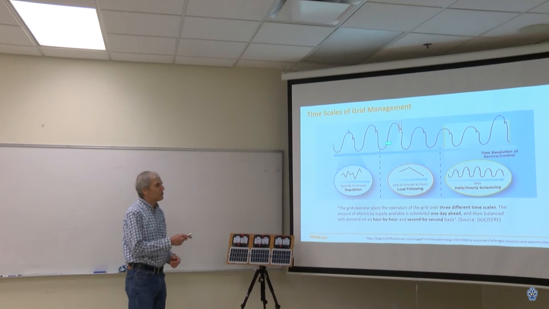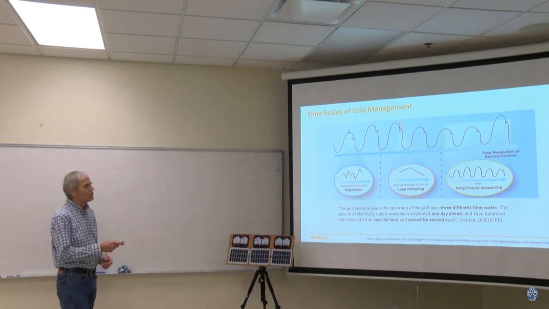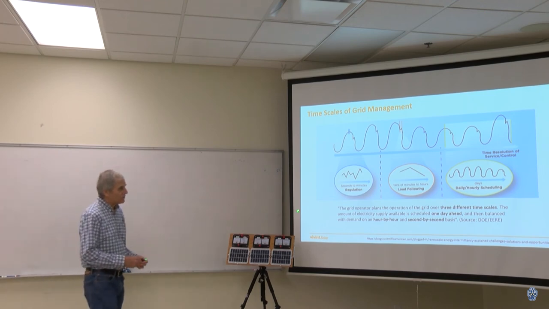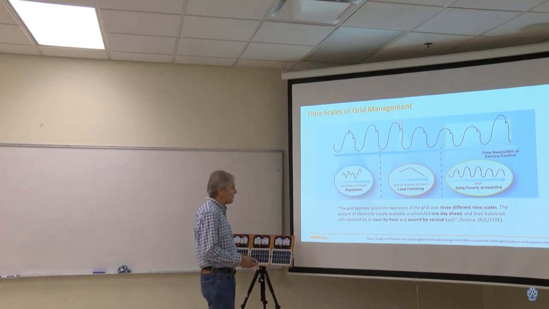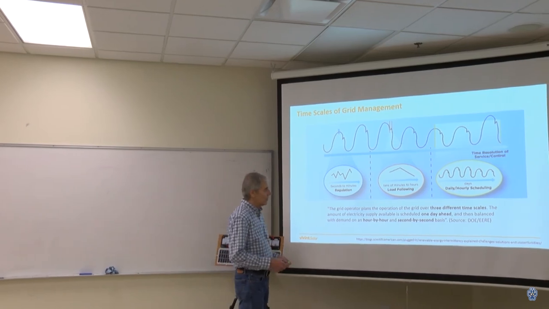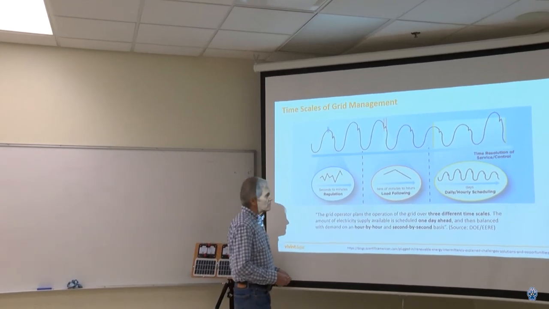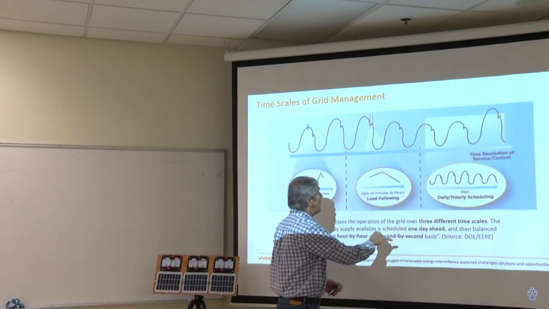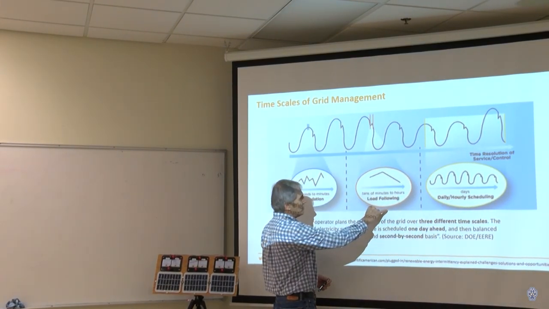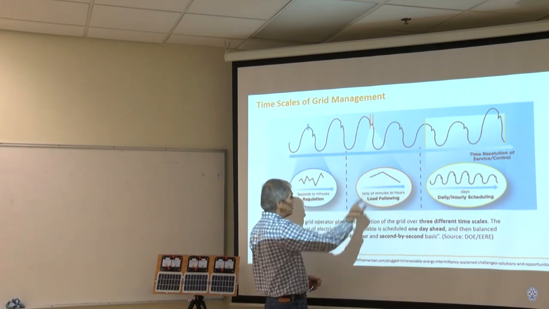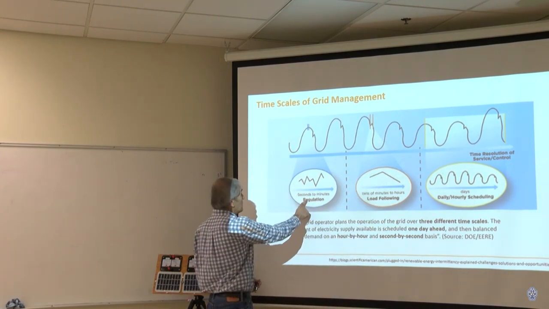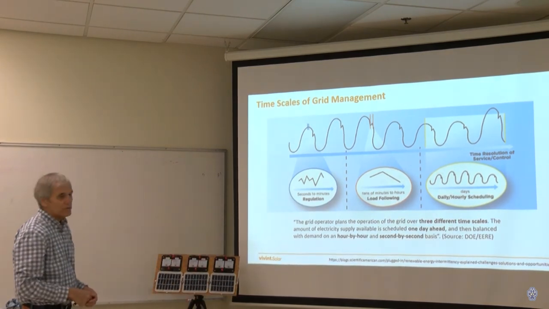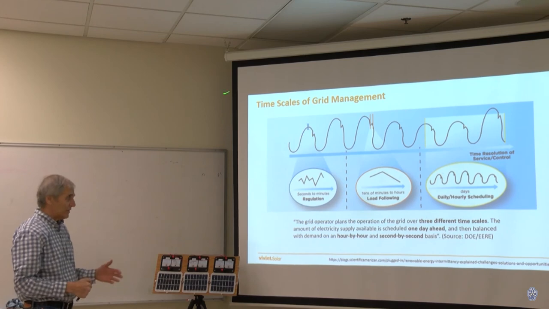What this sinusoidal curve represents is daily variation of load on the grid. And so what the forecasters and schedulers of production and loads need to worry about is, are they going to have enough energy for the next several days? Are they going to be able to manage the load variations in the next hour or two? And also, how are they going to manage variations that are on the scale of a minute or less? Those are all big deals.